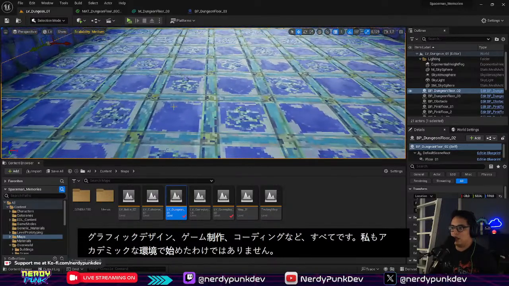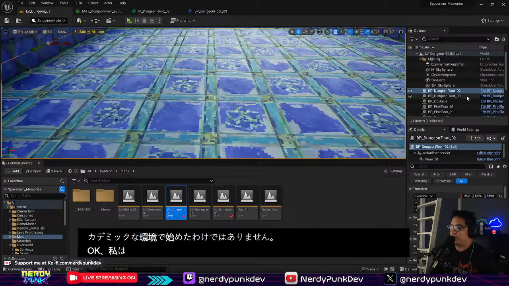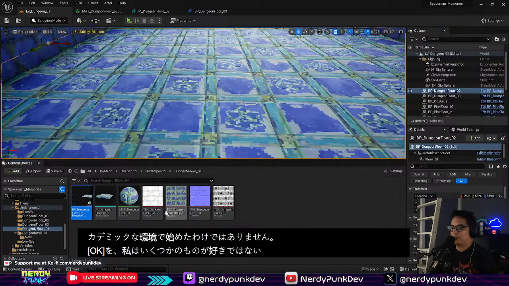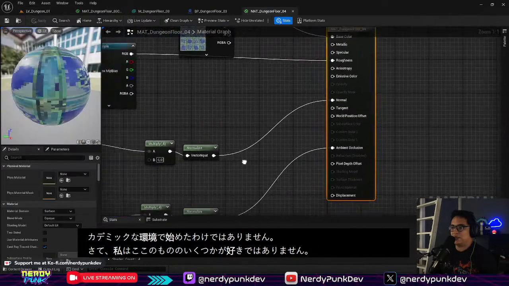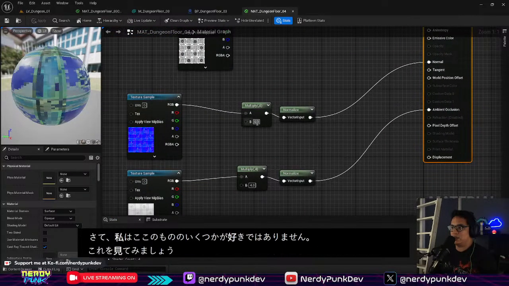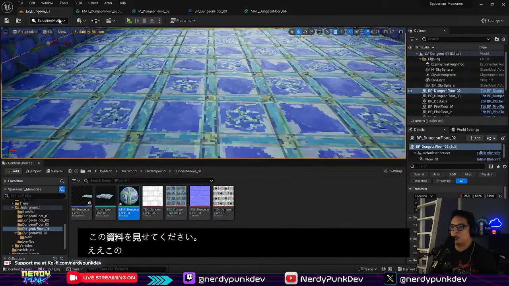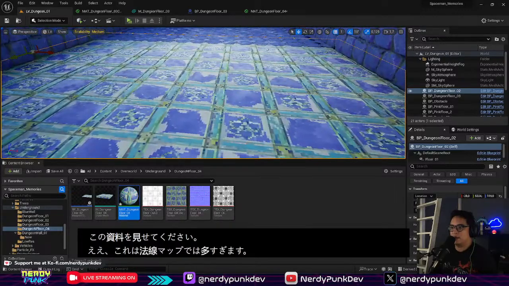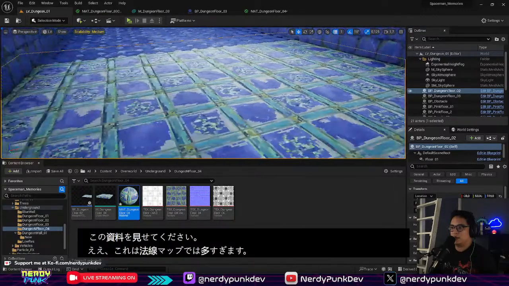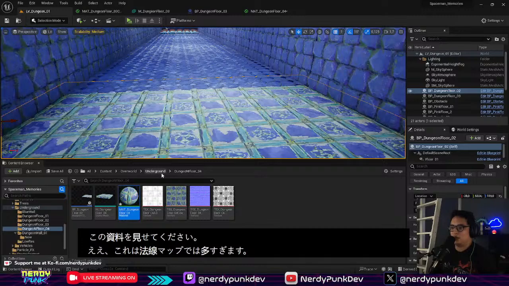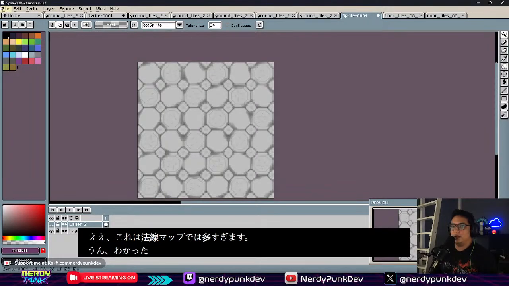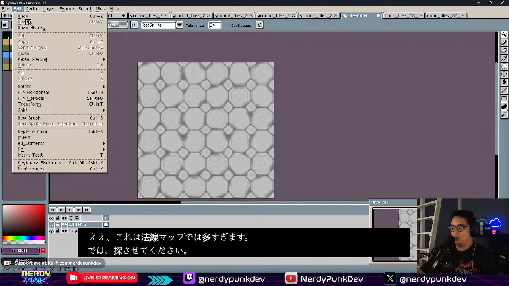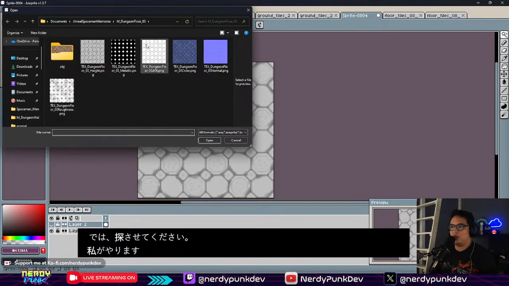Okay, I'm not liking some of the stuff here. Let me see this material. Yeah, this is way too much on the normal map. Okay, so let me find that texture.